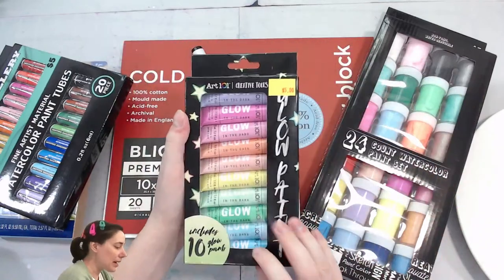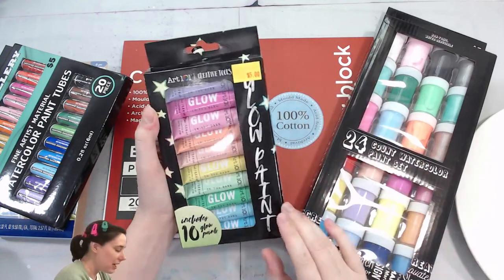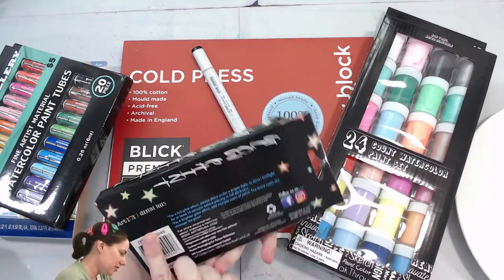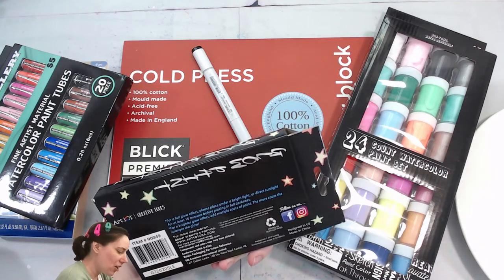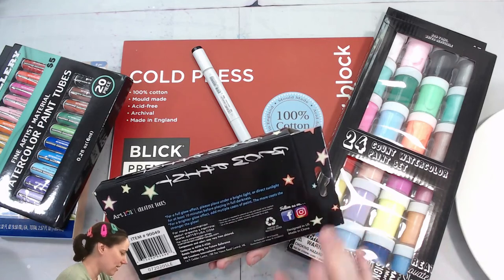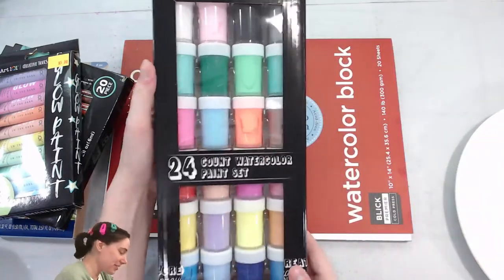This is by Art 101, and these are supposed to be glow-in-the-dark paints. I got these at Five Below for $5. I don't know if these are watercolor or if they're acrylic. Thought you guys could help me figure this out. It also wouldn't surprise me if these were tempera. But I've been all over the package and without opening it, I can't figure out whether these are watercolor or acrylic.